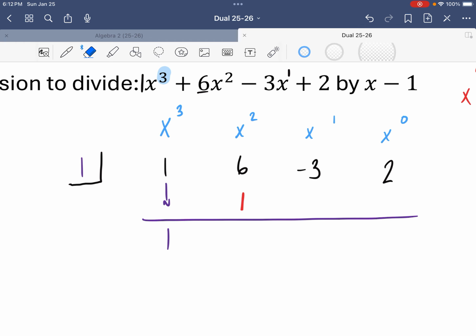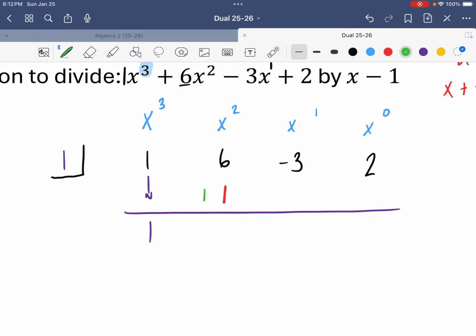Now, after you've done that, in order for us to go straight down, how do you go straight down? It's plus. Okay? The reason over here you bring it straight down is because there's nothing beneath it. It's like a 0. Like 1 plus 0 is 1. Okay? So here, 6 plus 1 is going to give you a 7. And then you're going to repeat the process all over again. Okay? And you have a 1 and you have a 7. Multiply. 1 times 7, that gives you 7.